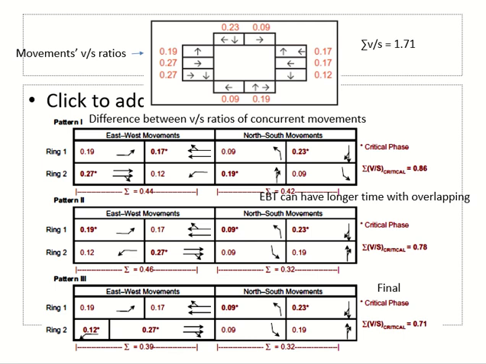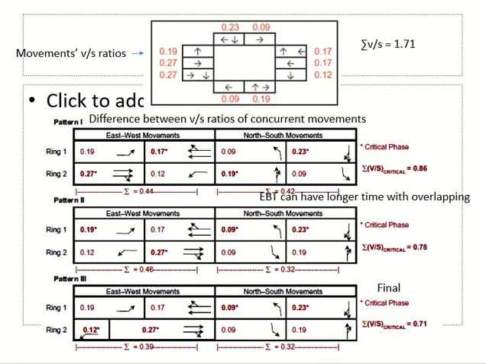Now you see here, in this one, they are merging two movements, two lane groups. This one requires 0.27. This one only needs how much? 0.19. Okay. Now if these two go together, what will happen? You are designing the time according to which one? This one, right? So that means you are giving extra time to this one for what? Nothing.